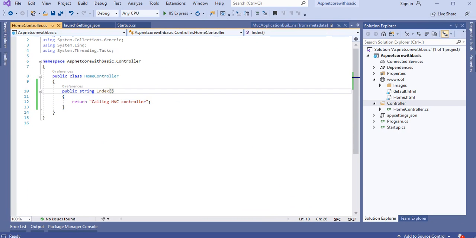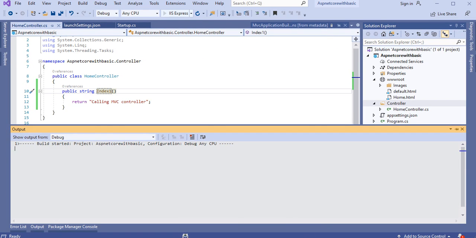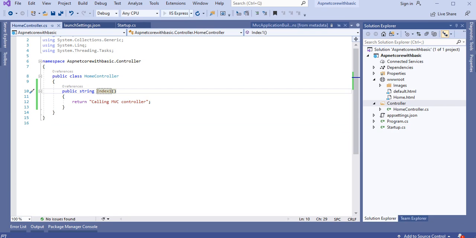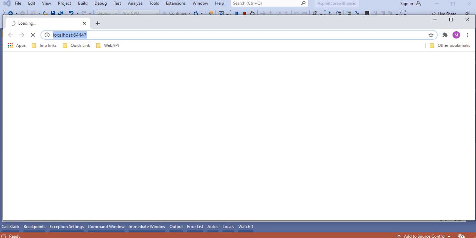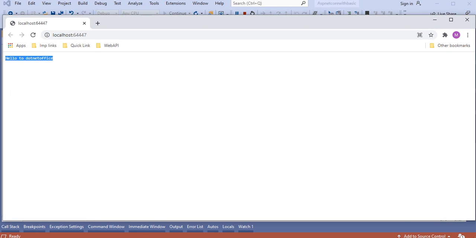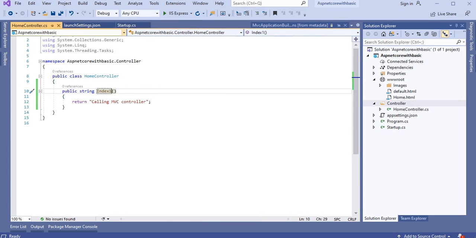If I change the index to 1 here and run the application, it will give the run middleware message, "Hello to .NET office", because now it is not finding the Index method.